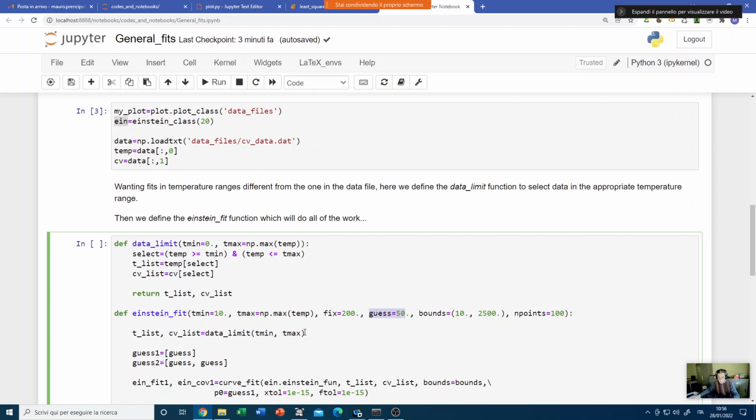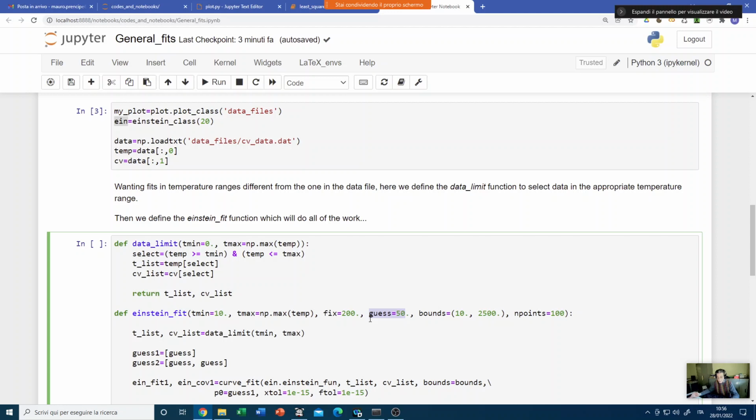But certainly, for instance, putting a negative value here is not a good choice, because of course the Einstein temperature is a temperature and it has a positive value. It probably is not very large, probably is not 10,000 Kelvin.